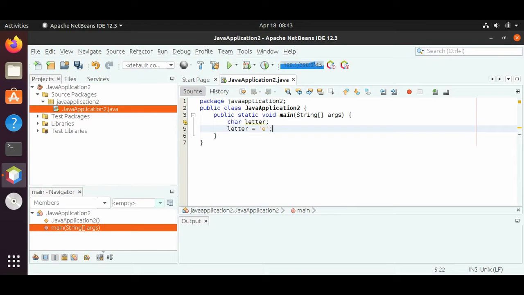This is also valid. And to print out a character, we do System.out.printf, and in double quotes we put %c. C stands for character, and then we put our variable name afterwards, letter.